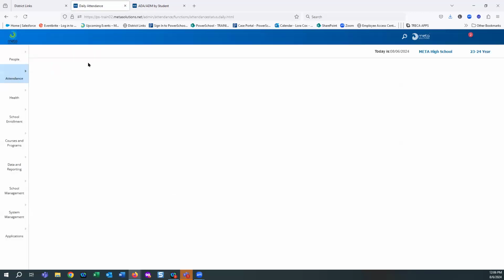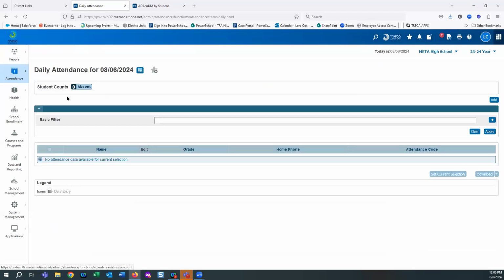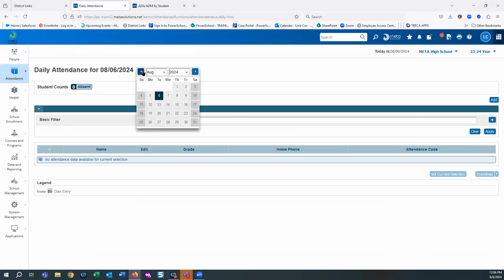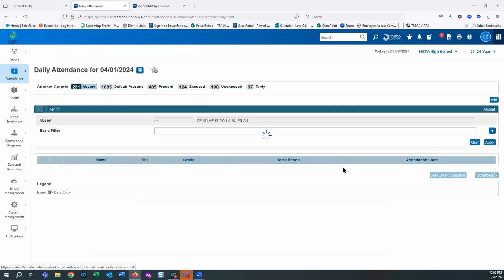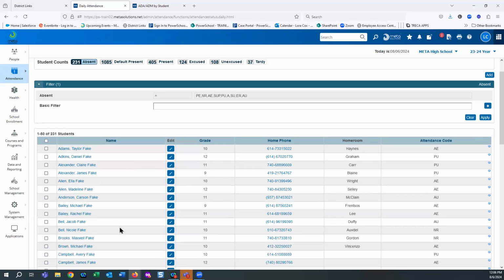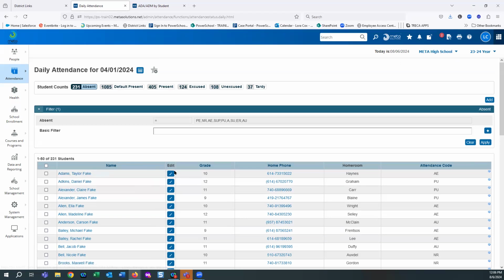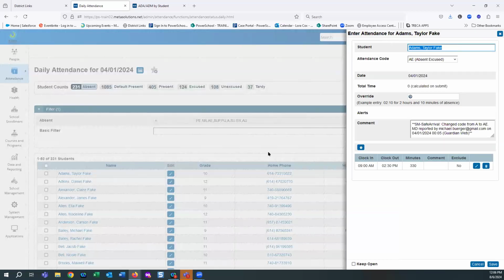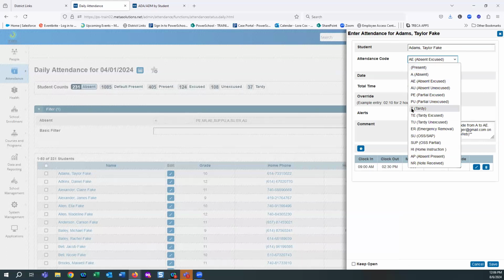Daily attendance. He comes in the office and he's 20 minutes late. If you remember correctly, I've got to get to my day. Unfortunately, we've got that issue. Okay, so I can click add, if he would not have already been marked. Well, the teacher may have marked him absent. If he's 20 minutes late, the teacher may have already marked him absent. So I would look to see if he's in this list. If he's in this list, I could bring him up by clicking the pencil and changing the code to tardy.